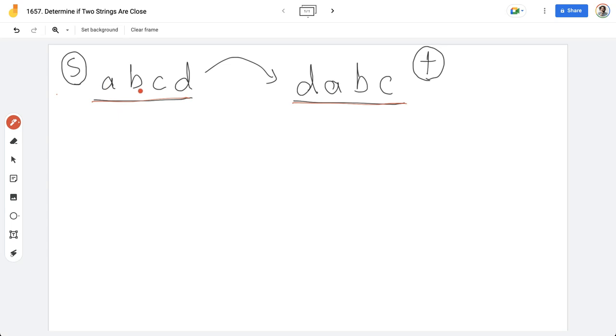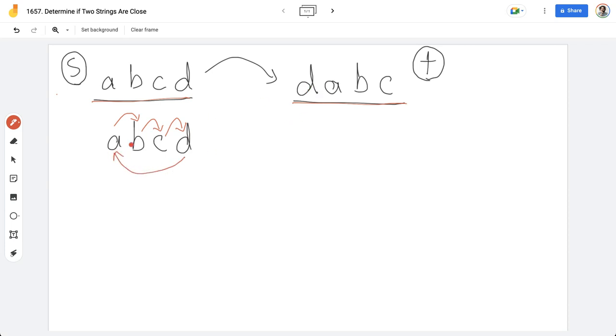So let's see where A should go. Let me have a copy of this string here, so we keep the original one, A, B, C, D. In order for A, B, C, D to become D, A, B, C, what should happen? A should go to this place, B should go to this place, C should go to this place, and D should go here.